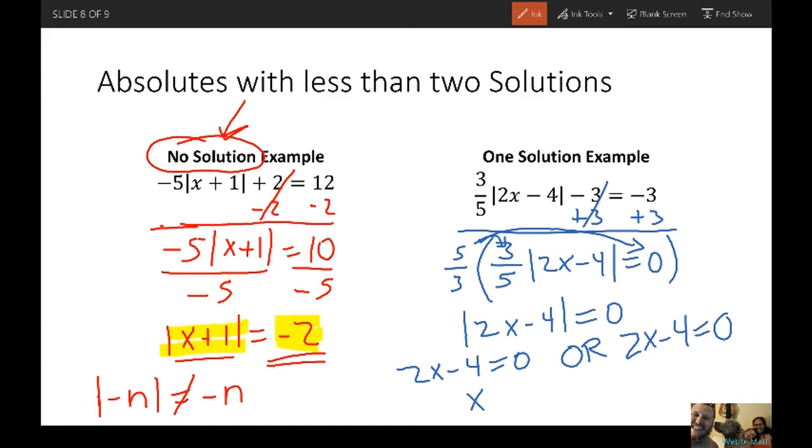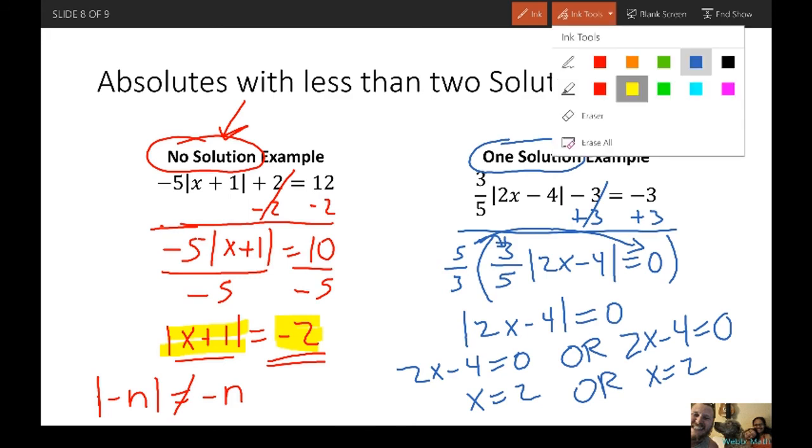You're going to get x equals 2 on the left. And it's kind of funny because it's just like, oh, or x equals 2 on the right. So it's like you get two choices. You get x equals 2 or x equals 2. Aren't they the same thing? You only get one choice. Yeah, you only get one solution. Okay? 0 is a beautiful number.